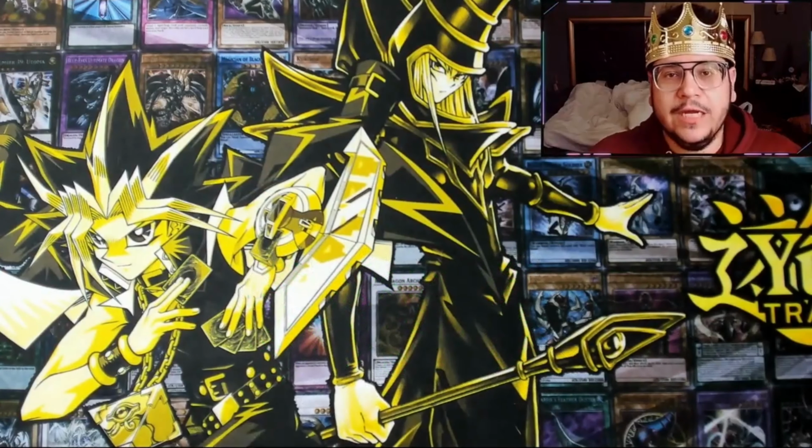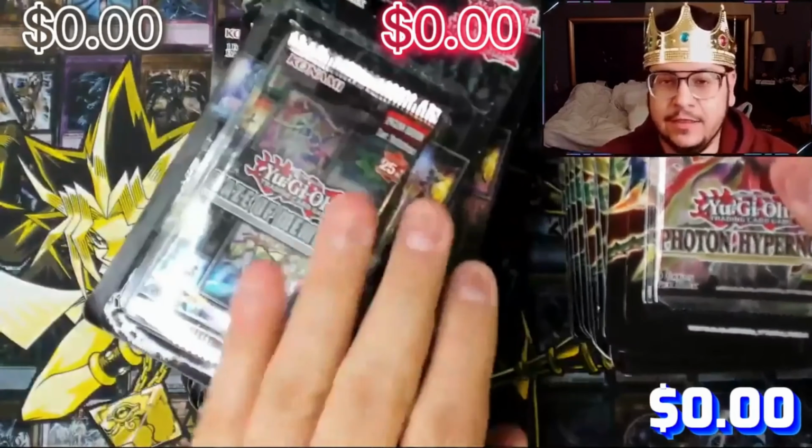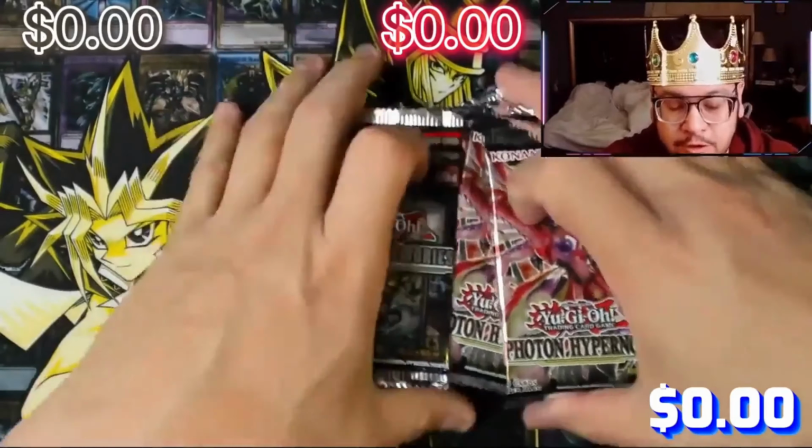I feel it. We're going to start with the blisters, Secret Rares versus Collections Rares, like we did last time. It was a lot of fun. And you guys know what time it is, right? Here we go. Last time we did this, the Collections Rare team won against the Secret Rare. So let's see what happens.